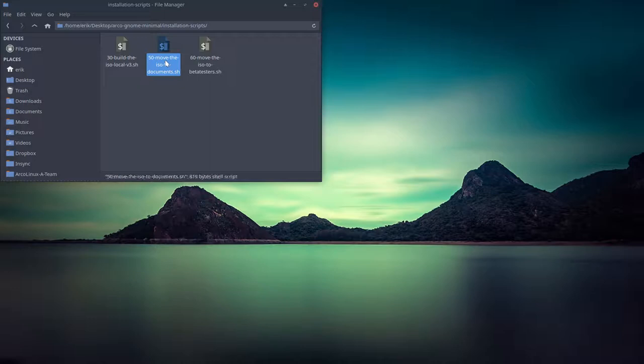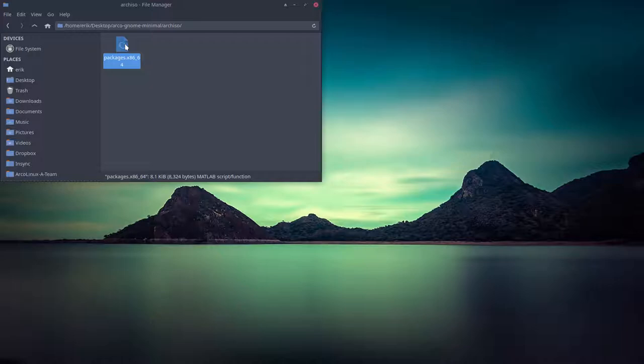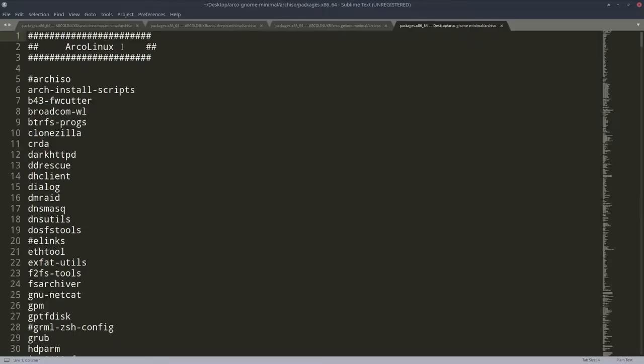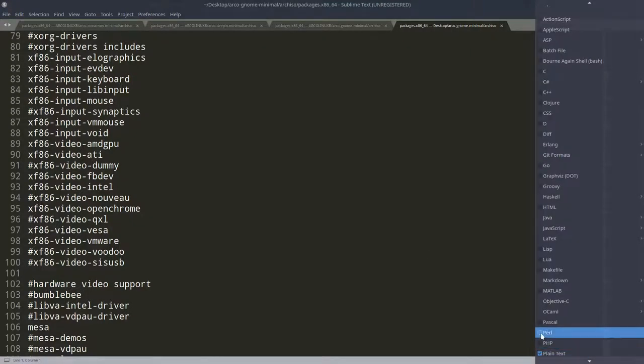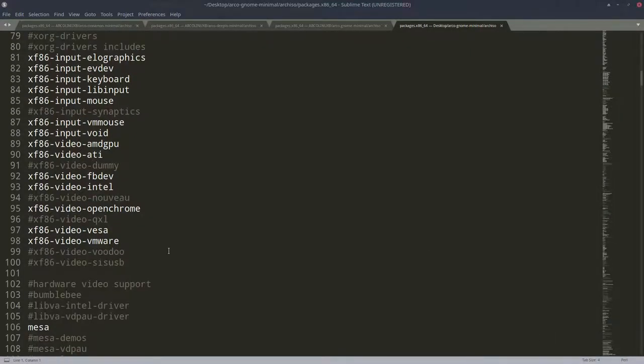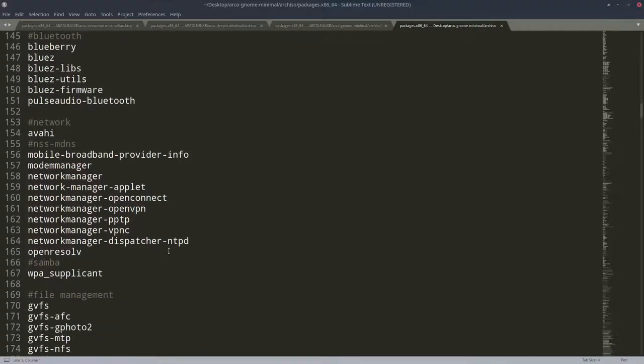If you want to move the ISO to your documents, you can do so, but this is just maintenance for us. So, number 30 is the one that's important. If you say after some tests and trials, I don't want to have this application, I do want to have that application, it's all in here. So if you do plain text and go to Perl, you see the things that will be installed. These white things will be installed on your ISO, the rest will not, right?